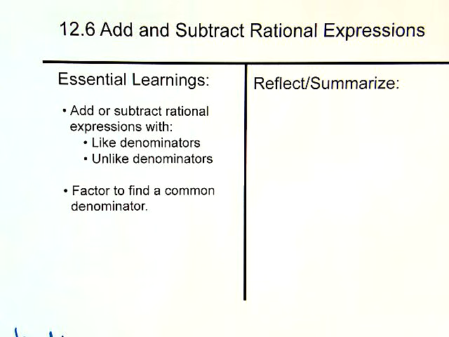Today I'm going to show you how to do the 12-6 skills, and in 12-6 we're going to add and subtract rational expressions. Remember, a rational expression is a fraction that has a variable in the denominator, so by definition a rational expression has a polynomial in the numerator and the denominator.